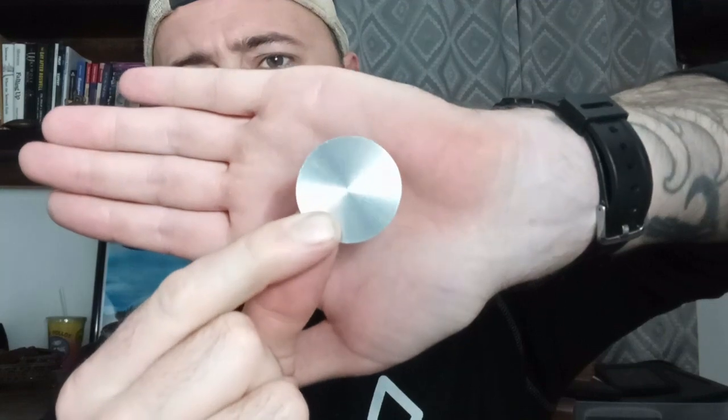He had all the parts he needed — he just wanted to see if I could make him the end cap. Because in the reference photo, you can see that the end cap is definitely a machined piece. You can see the spiral lathe marks on it. So I went ahead and whipped that up for him. You can see it's really thin, so it was kind of a pain to make. It took me a day or two to figure out how to machine this down to get both sides nice and flat.